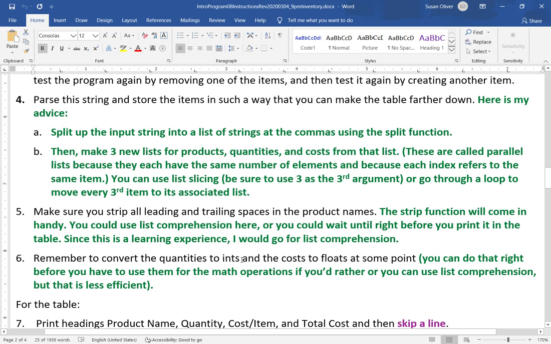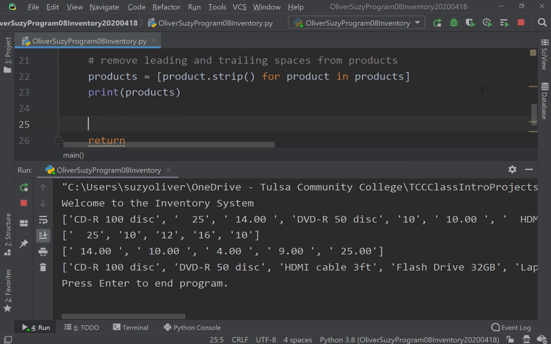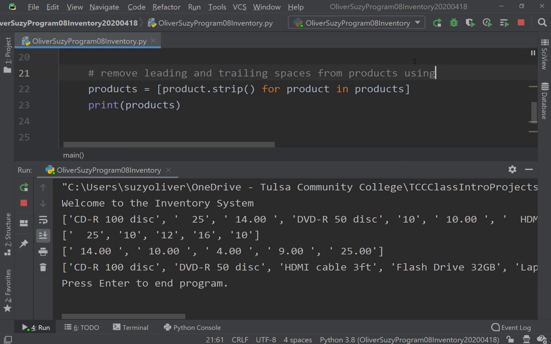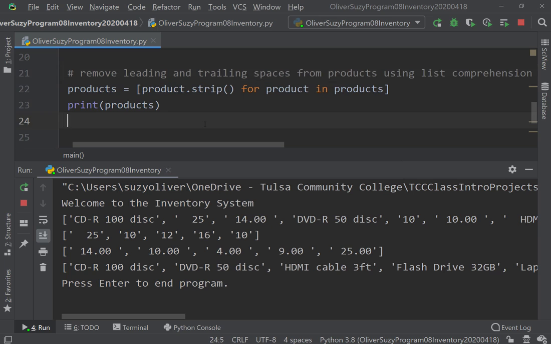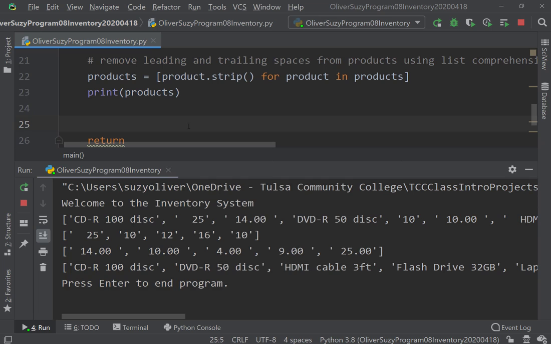Then convert the quantities to ints and the cost to floats. We're going to use list comprehension here too. I'll go ahead and say, convert quantities and costs to numbers using list comprehension.